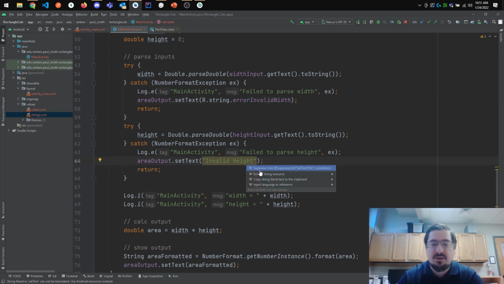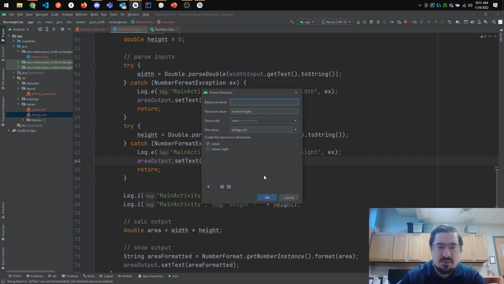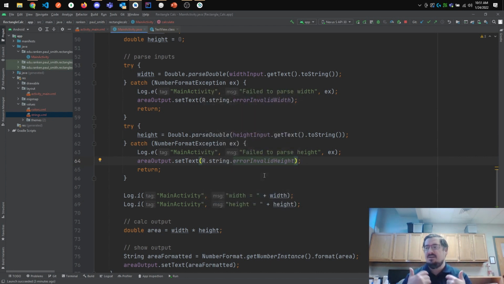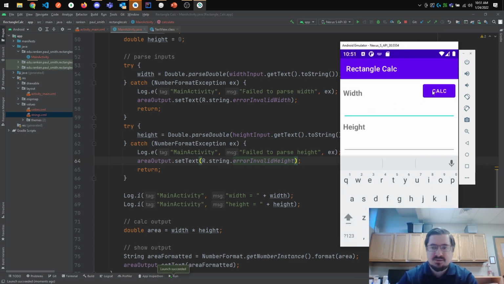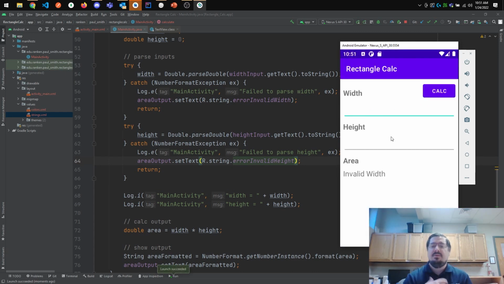Similar here, I'm going to go ahead and extract that string resource, error invalid height. Right? So now I have those things extracted. Okay, that's good. Other things I want to do, you might notice that when the error occurs, so when I hit calculate here, that invalid width or that invalid height, those are just displayed in black.